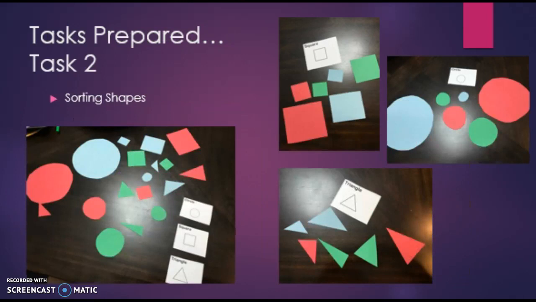In this task, I have my students sorting circles, triangles, and squares of all different colors and sizes. I thought it would be important that the shapes be different sizes. That way he is realizing that shapes come in all different sizes and you need to know still which one would go with which. I can make this harder by doing polygons. I could add in more shapes and do different things like that.